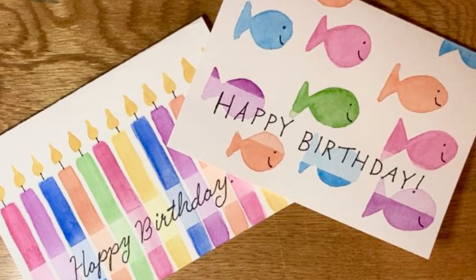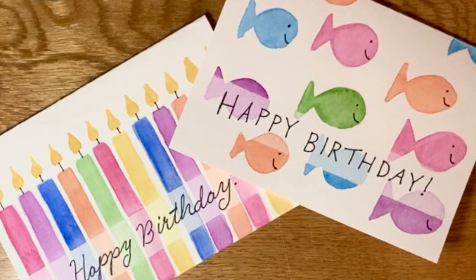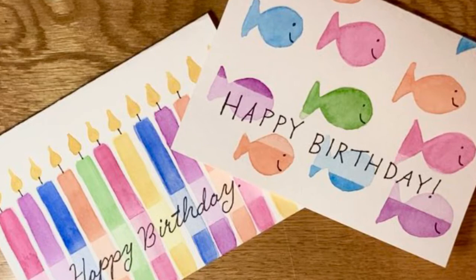My name is Erin Eno, and today we're going to be painting these two fun and playful birthday cards. So grab your paints and let's get started.